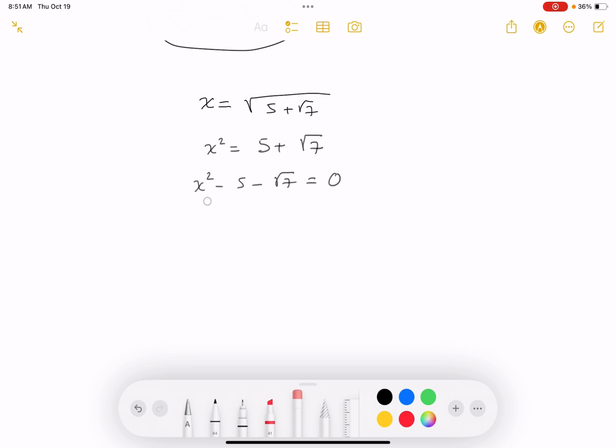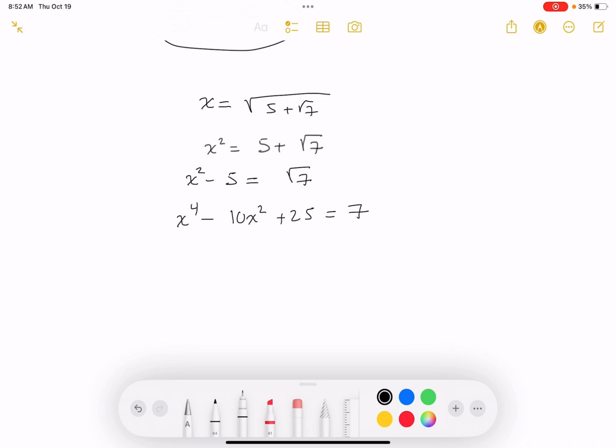So let me get my eraser out again. It's not working. If I square both sides, I get another root 7 in it. I don't want that to happen. So I'm going to do this over here, because I want the least degree. I don't want to keep doing this forever. So x squared minus 5 is equal to the root of 7. And what I'm going to do now is square both sides. You're going to get x to the 4th minus 10x squared plus 25 is equal to 7.